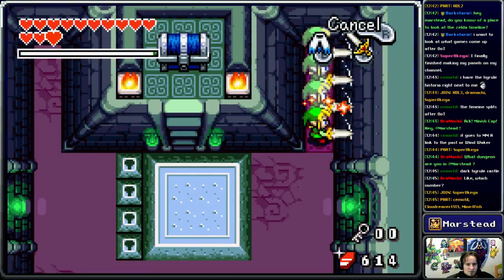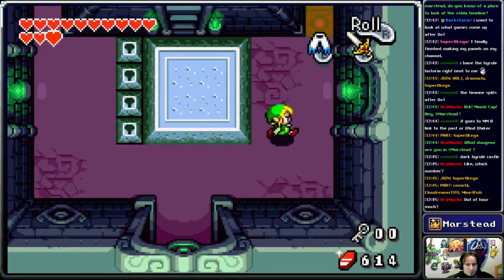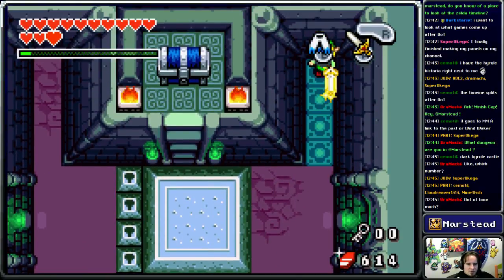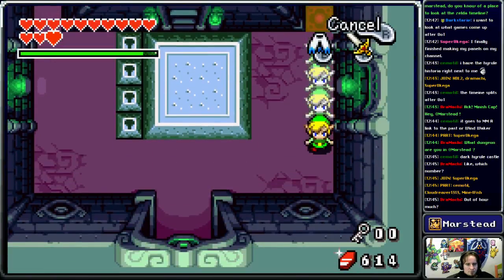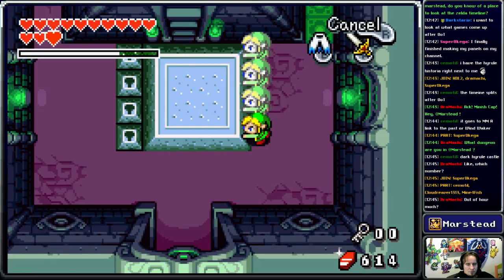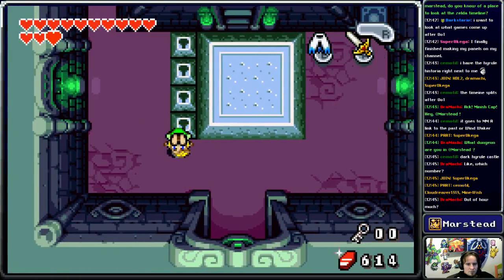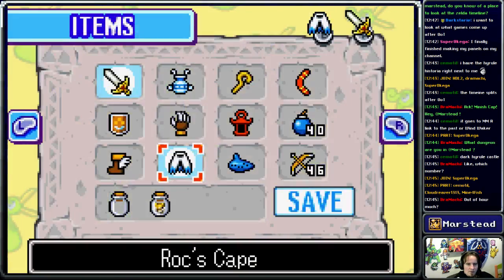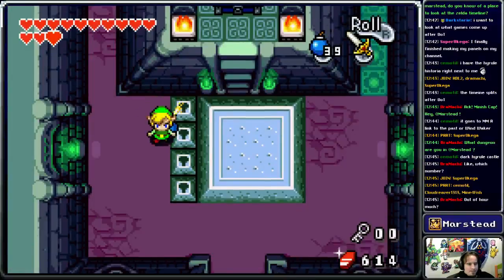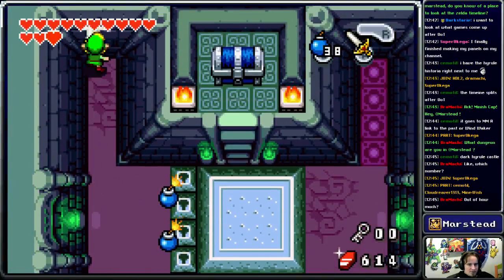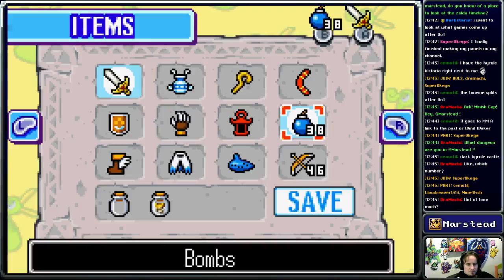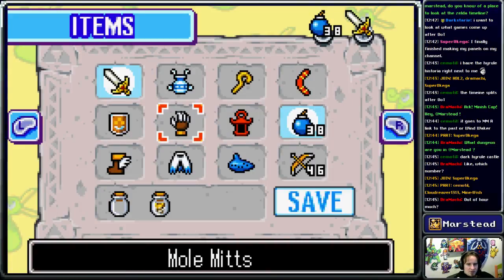I think we need keys for those. Looks like it. No, that's not it. There's no pulling in this game, it's all pushing. Now, it looks like that's intended to be something that you unlock. I think this is number 5 out of 5 for Machi. It's been a long time since I played Minish Cap, so I'm not 100% sure.